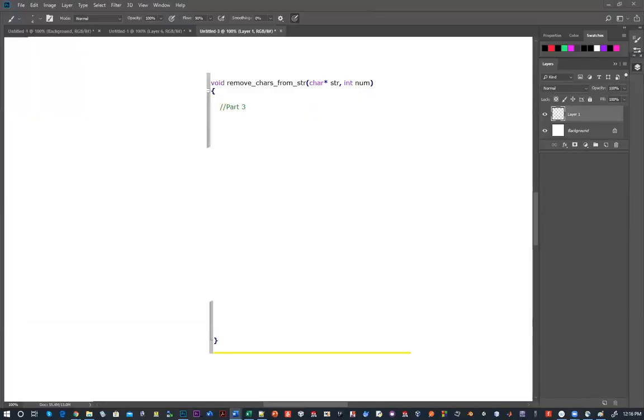So we want to shorten a string. So we're going to have a for loop that starts at 0 down to the string length of our string minus none, i++.